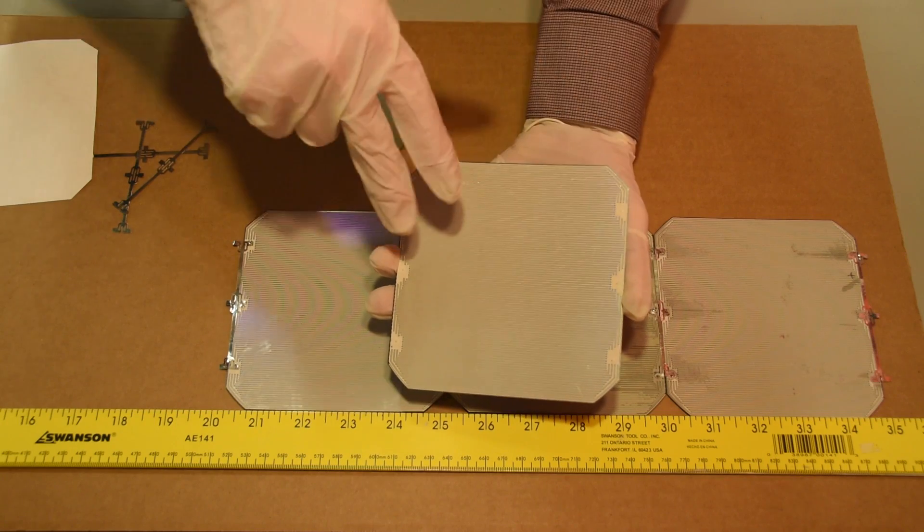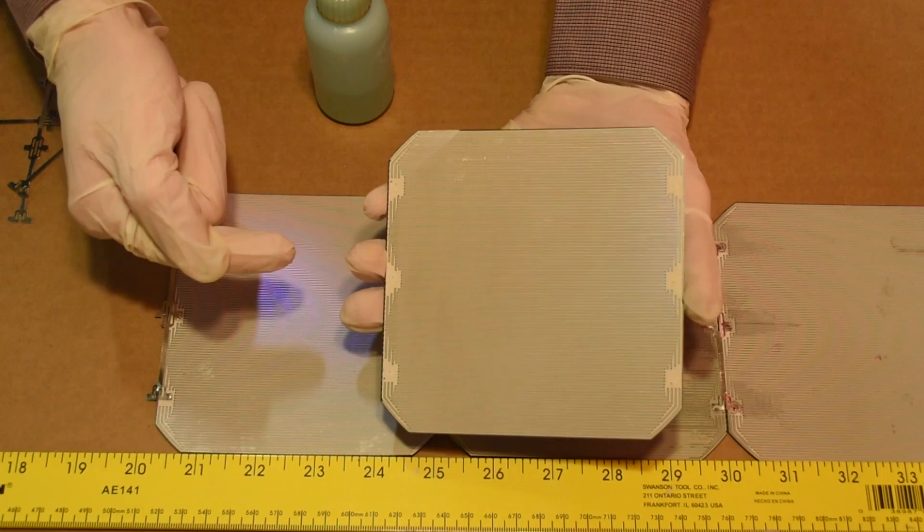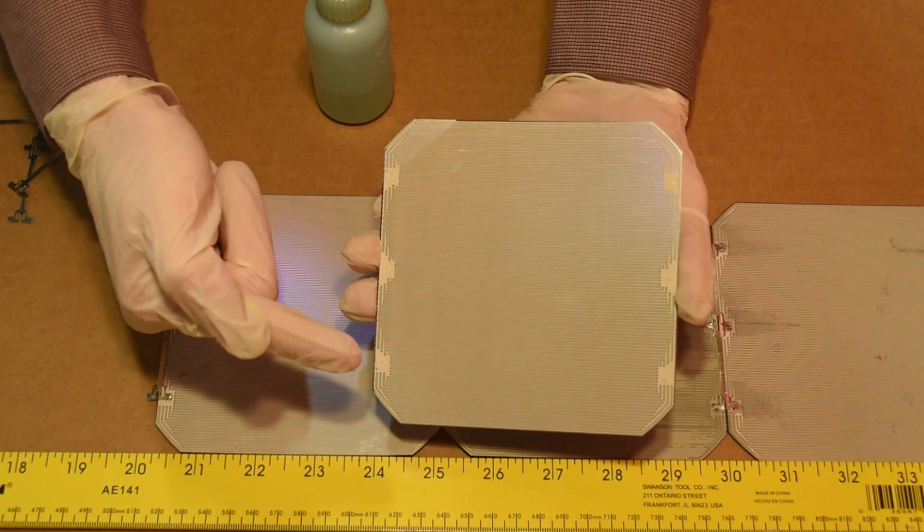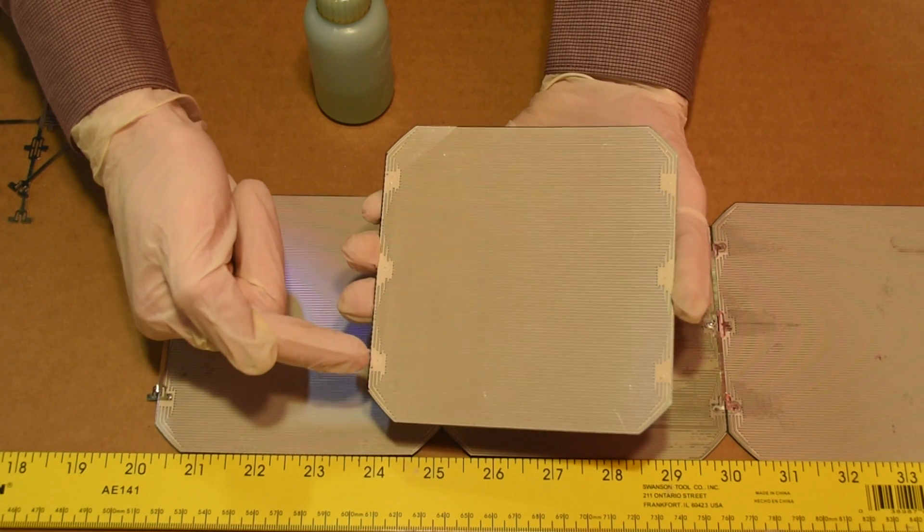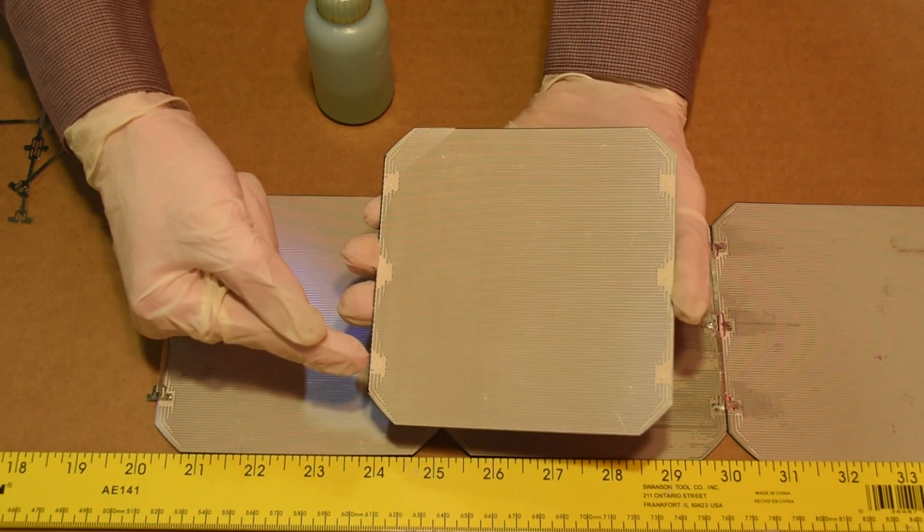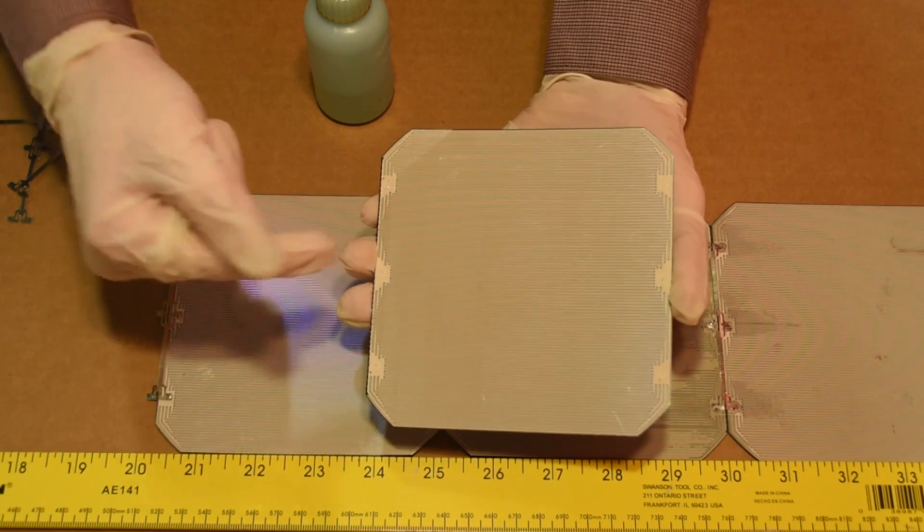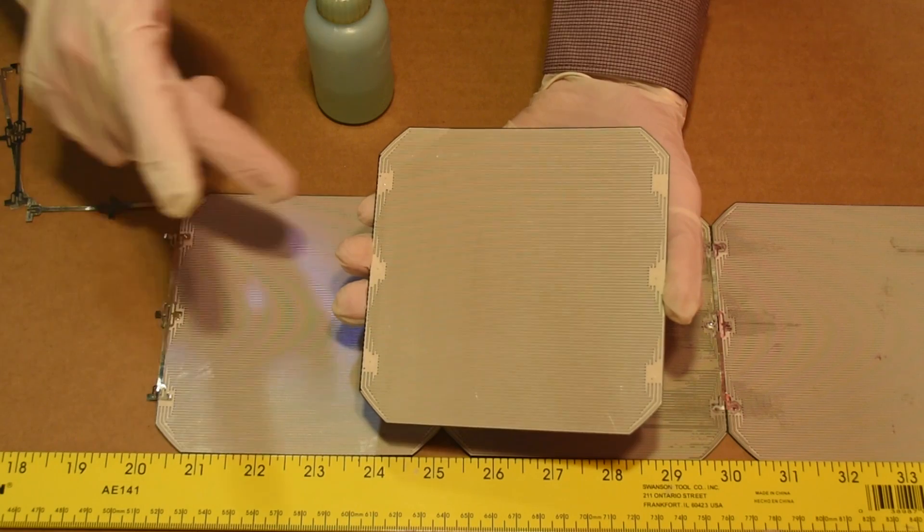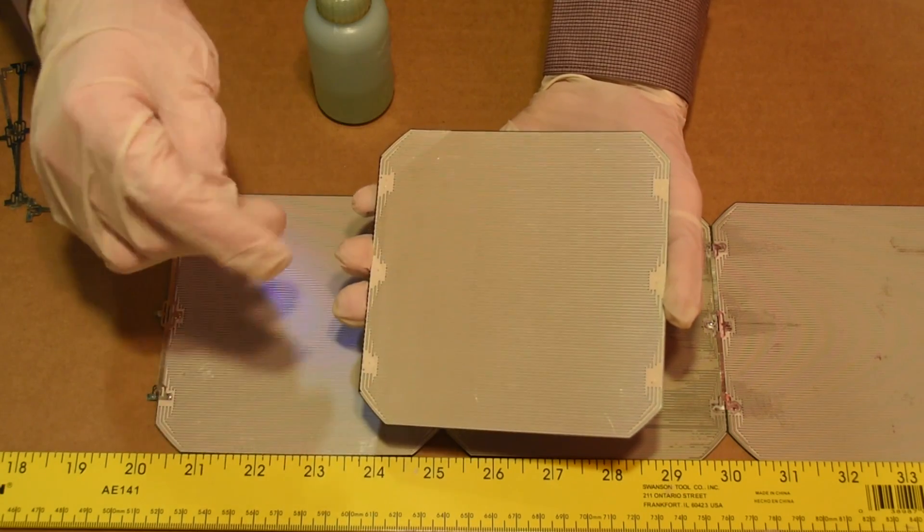So you can see that the back side of the cell has all the lines on it. Inside each of these three white areas here is a little tiny dot. That's where I'm going to make the connection. I'm going to put a dab of flux on each of these little dots and then I'm going to put a dab of solder on each one and then smash the dog bone down.